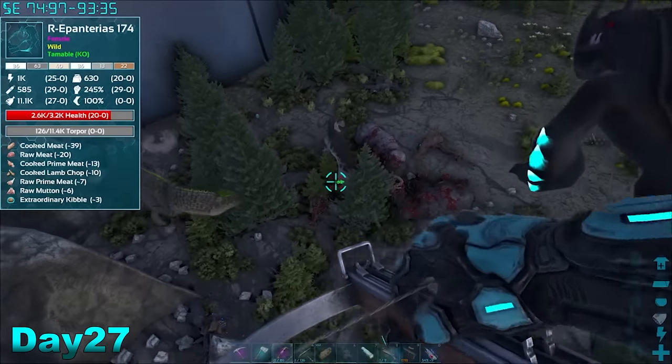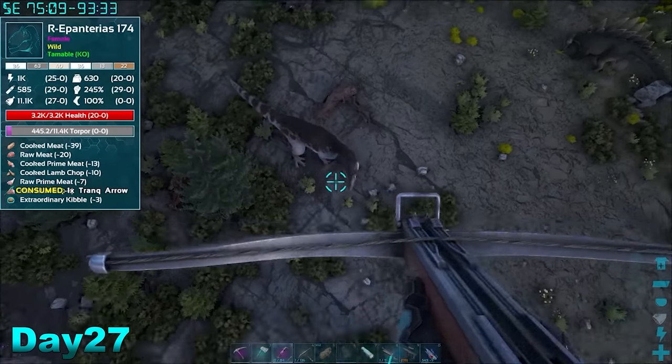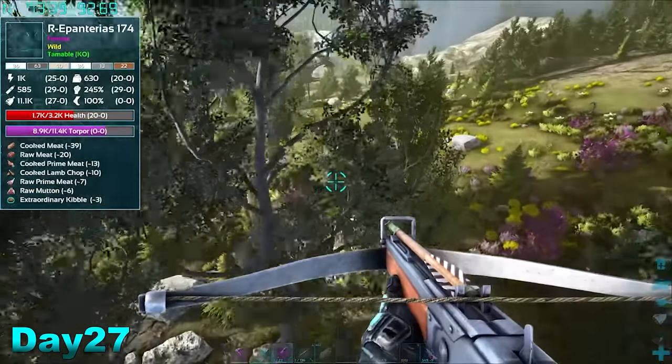Day 27, I found this level 174 Appentrius, a pretty large theropod with an even nastier bite than the Aloe, so I tried to knock her out without a trap. Which was a mistake, because this turned into a wild goose chase really quick.